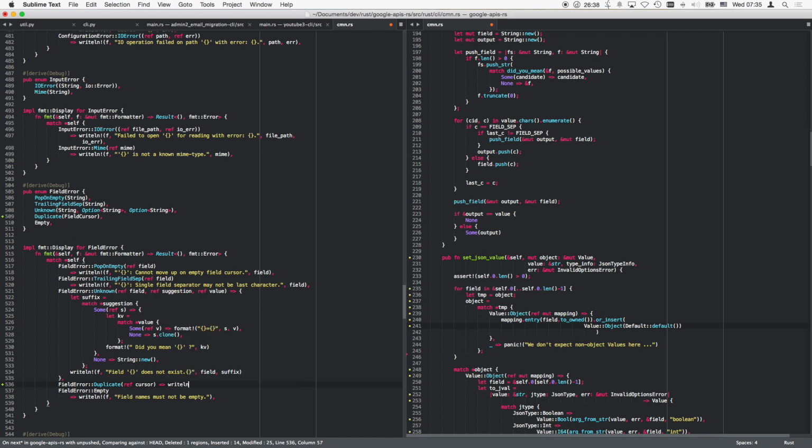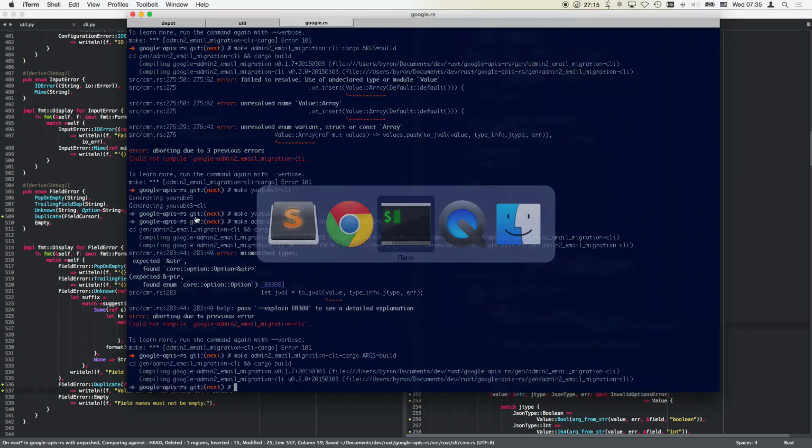So I say write line F, and then we go with the cursor. What do you want to say? Value at was already set. That's like it. Okay, I will put myself onto a new line here, similar to this. So now I think it looks more unified and better. Awesome.